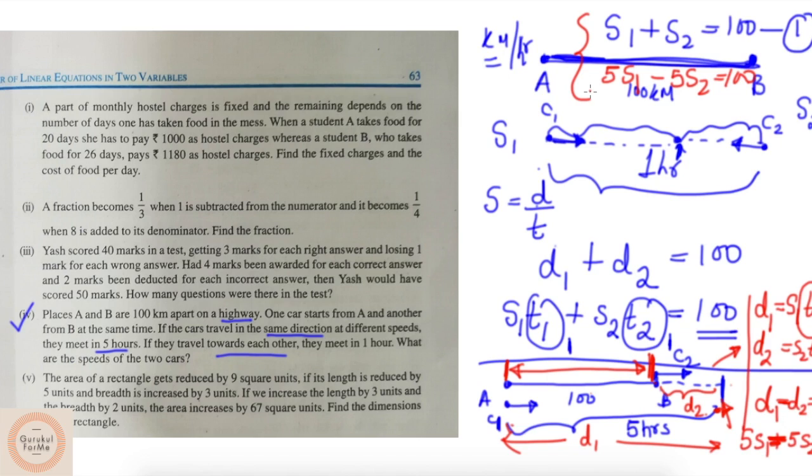Absolutely. So how do you solve this? You say that s1 plus s2 is equal to 100, and now I just shorten this equation and say divide everything by 5, and I say that s1 minus s2 is equal to 20. Can I solve both the equations just by the elimination method, and I say add both the equations, and I get 2s1 is equal to 120, and s1 is equal to 120 divided by 2, which is 60.